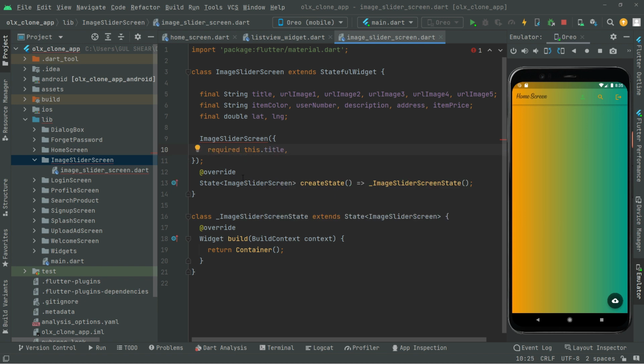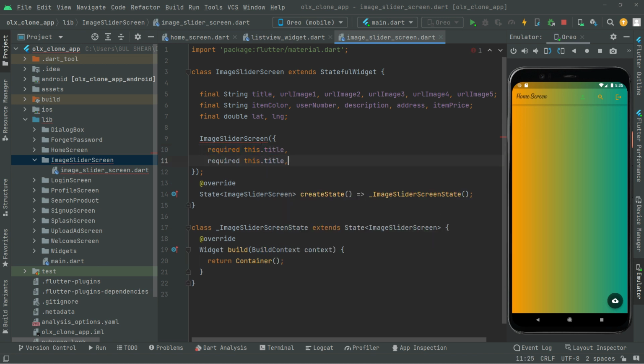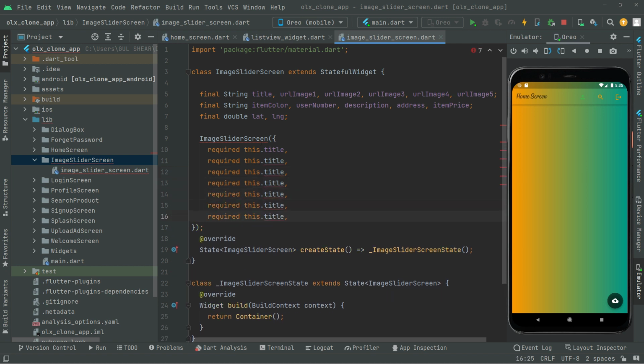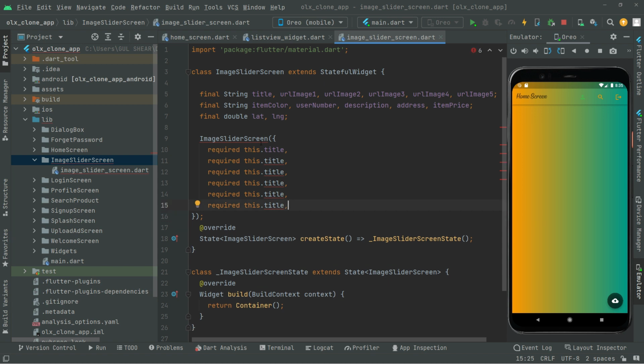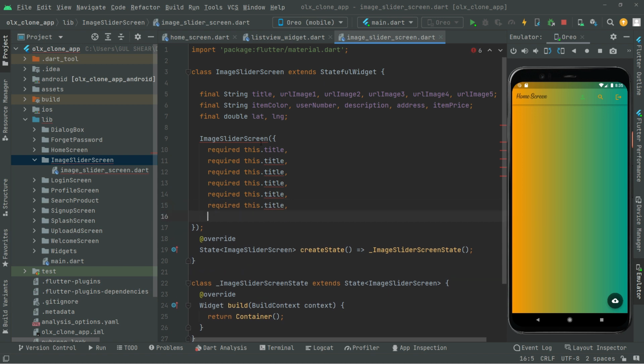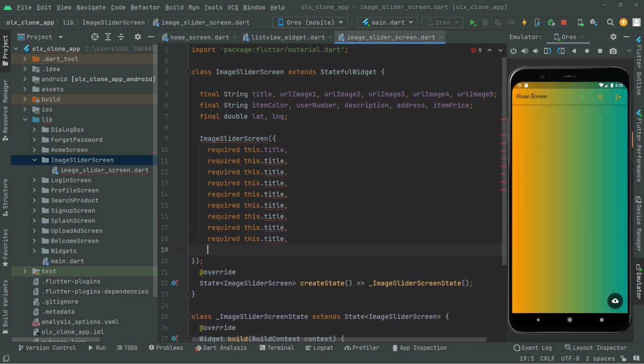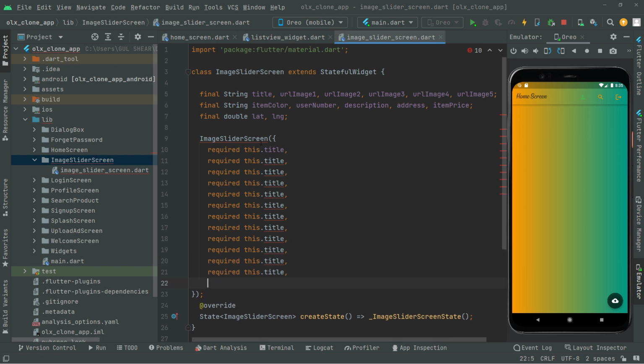Now for time saving what we will do, copy that and paste it for the URL image 1 2 3 4 5. I think it was 5. Yep, it's 5. And also right after we will just get it for the item color, user number, description, address, item price, latitude, longitude.